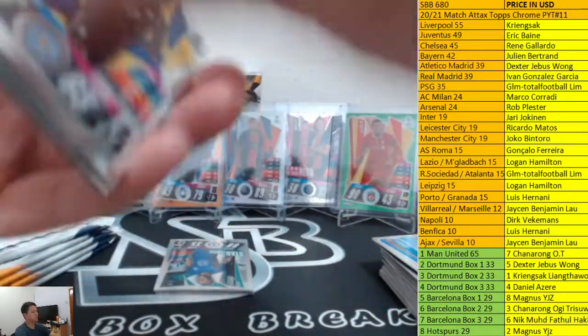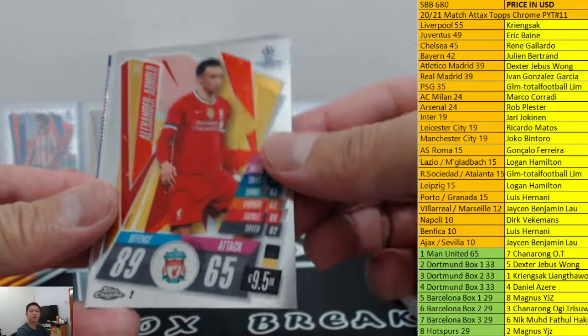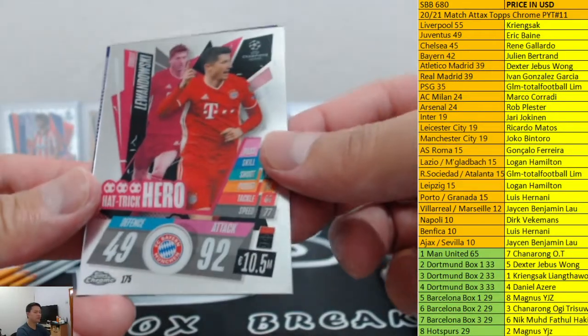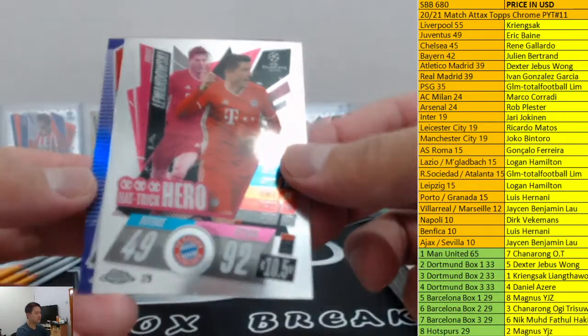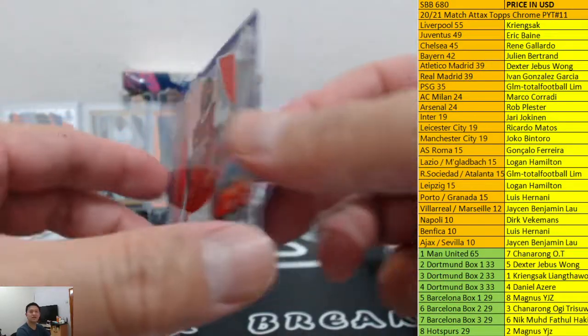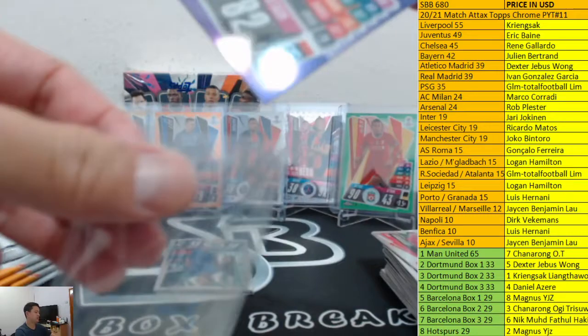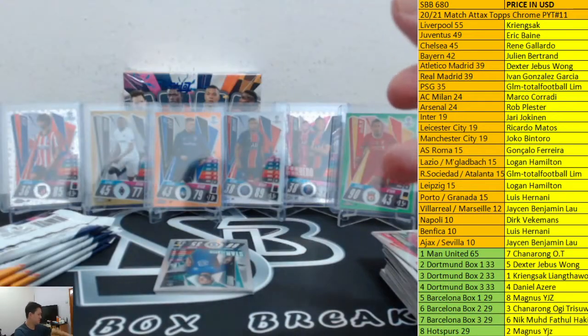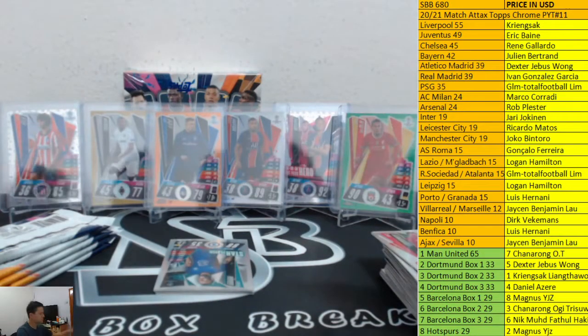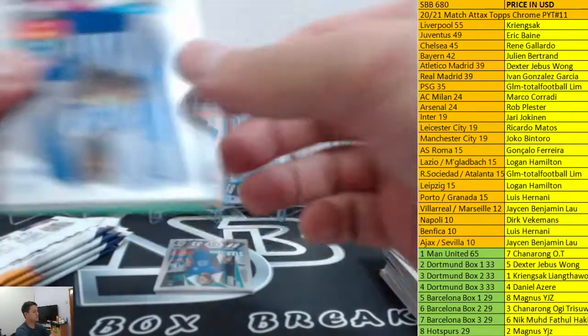Purple, good luck. This one is Wilfred Ndidi, Leicester. Trent Alexander-Arnold. Robert Lewandowski for Bayern. And finish up with Alexandre Lacazette for Arsenal. There you go, Rob. 251 of 299. This one is for Rob. Arsenal. Come on, give me a nice auto, please.